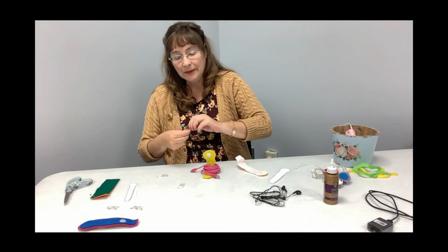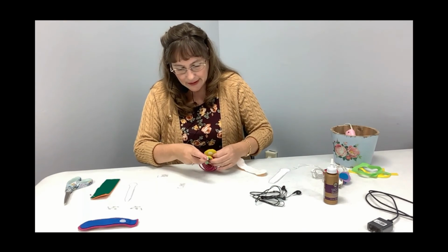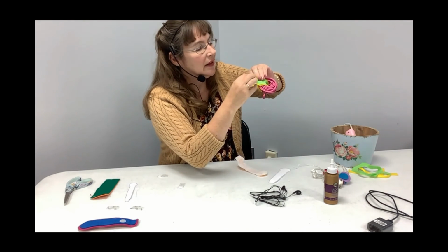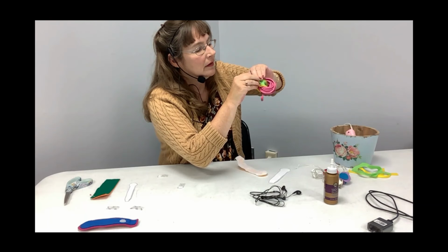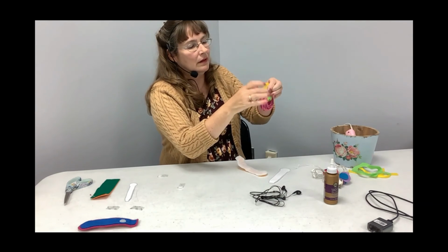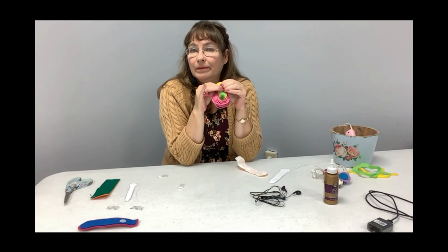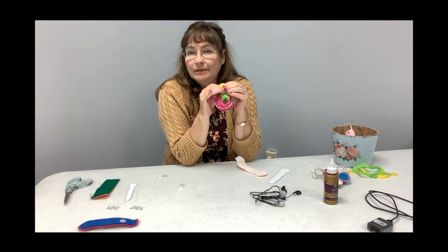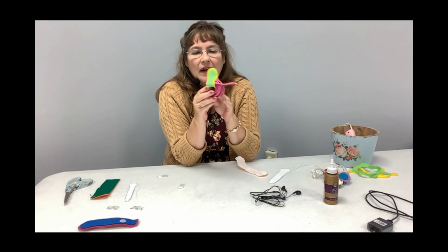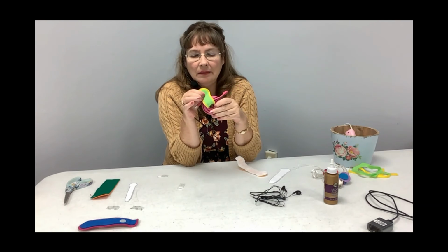And then get this one ready and see where you need it. Just see, you want to look down in there. Let it adhere for a little while before you start pulling at it. But see, there you have it for a bigger cord.